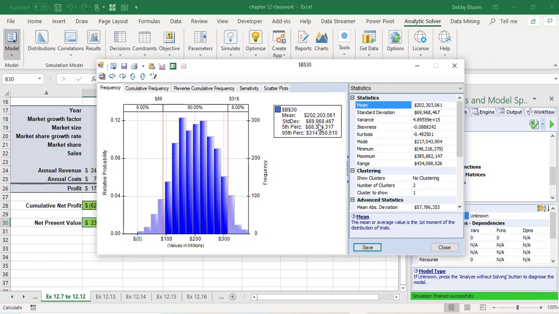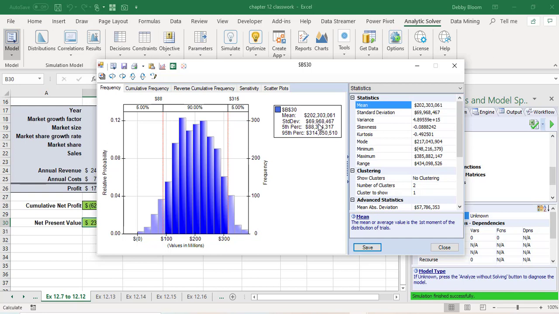Now if you ran a different simulation, you should get similar results but not the same results. In fact, if you got the same results as me, I'm going to take you down to the lottery office sometime next week, and we're going to buy a lottery ticket together because that's how unusual that would be.